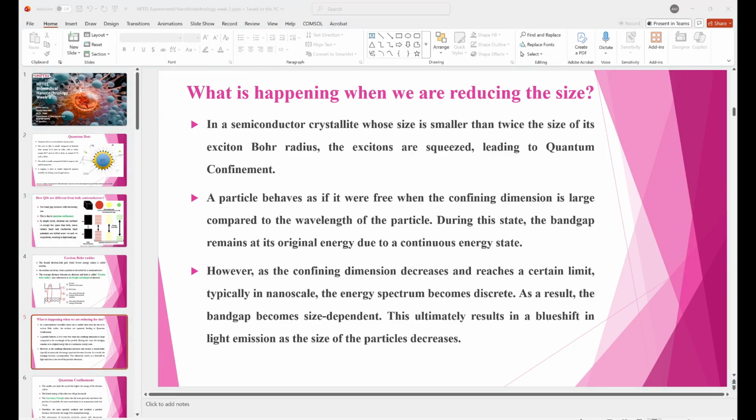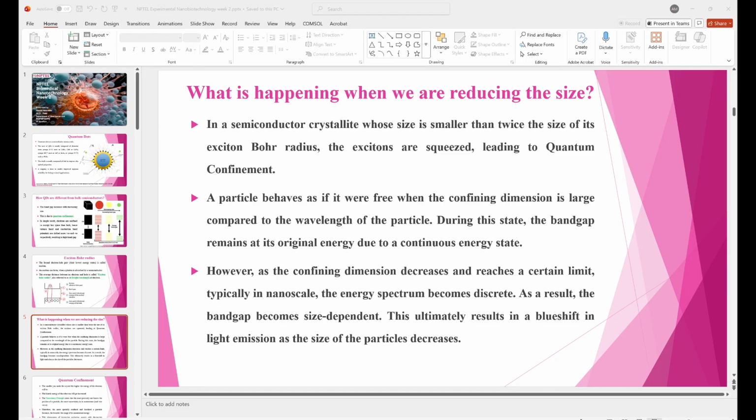Okay. So now we come to quantum confinement. What happens is, the smaller you make the crystal, the higher the energy of the electron will be. Obviously, we saw that the band gap increases, and the band gap is the amount of energy an electron needs to overcome that gap and get excited to the conduction band. So the smaller size you make, the bigger will be the band gap. That means more energy it will require to get excited. So the kinetic energy of that electron will increase.